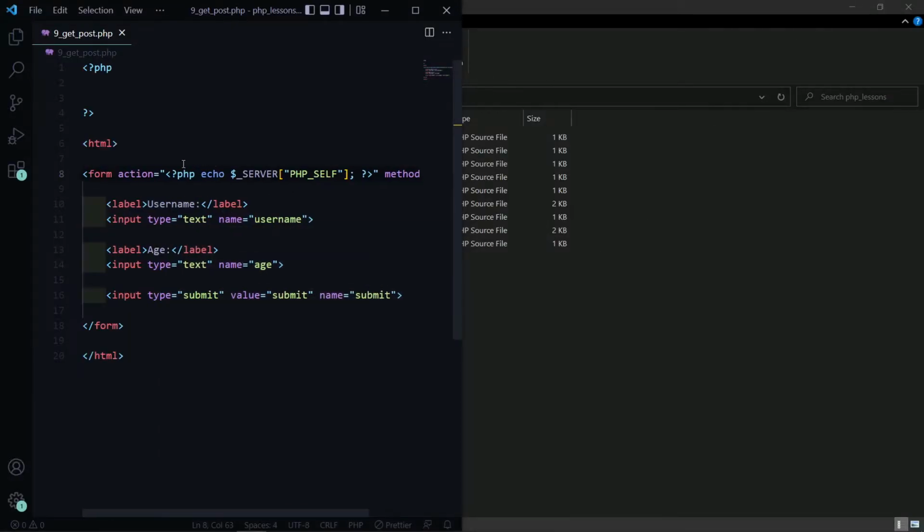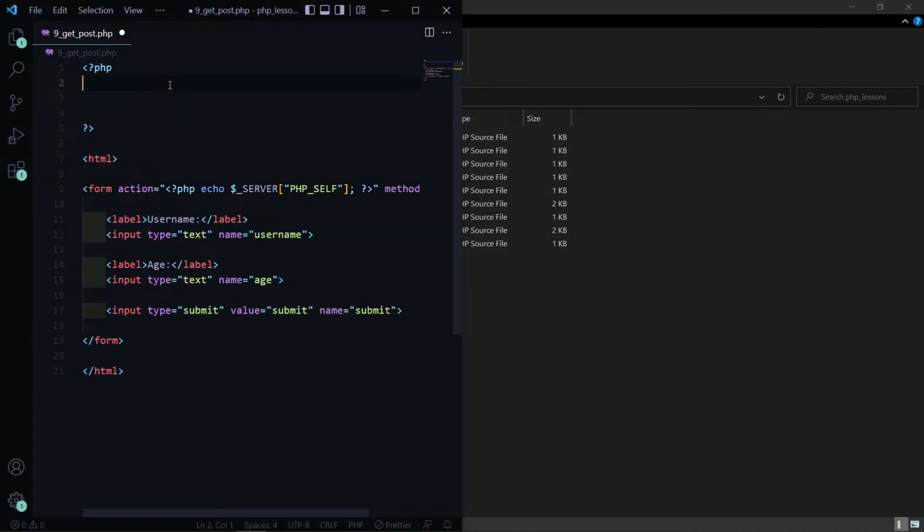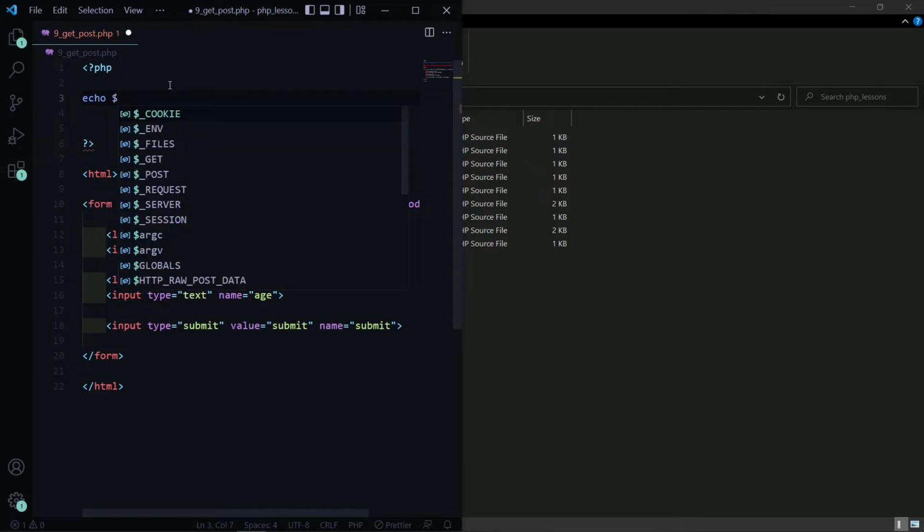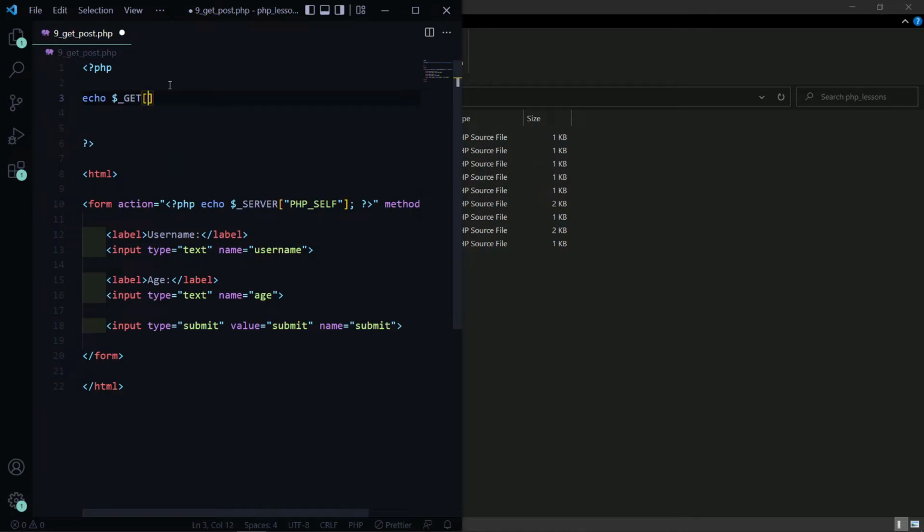All right, so now let's do something in our PHP. We can say echo $_GET, and we have username. Now this key over here is this name value. This name value is what helps us to access the data that has been entered over here.